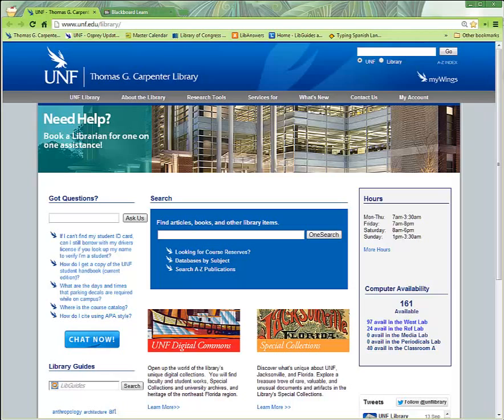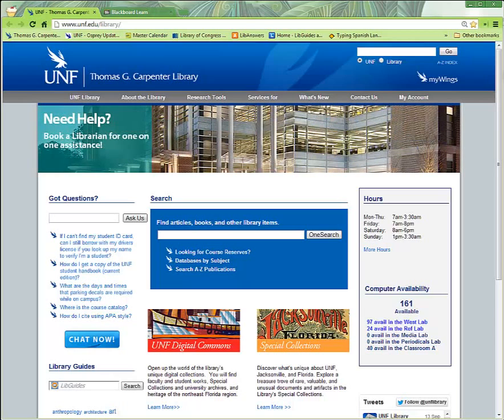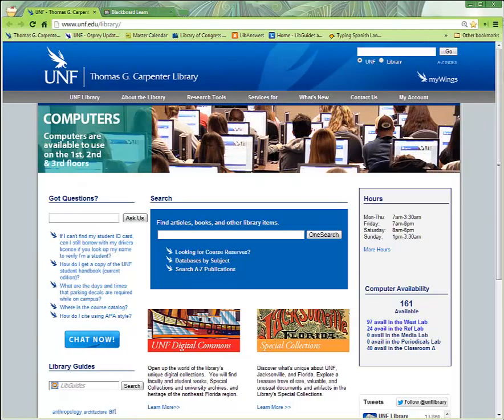Basically, OneSearch is a giant database that we dumped our other databases into. It allows you quick and easy access to all kinds of materials, books, media, journal articles, news articles, from thousands of sources on multitudes of topics. So let's briefly look at OneSearch, and we can use our broad topic of mental health as an example for using the search results to help choose a more focused topic.